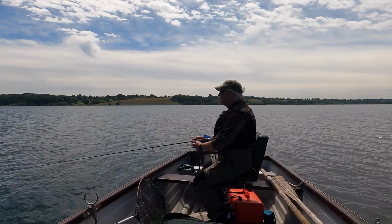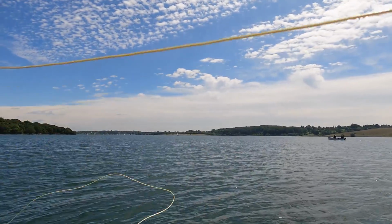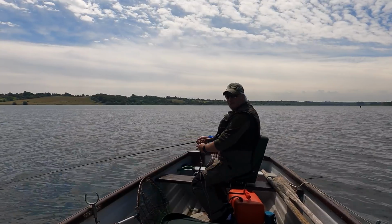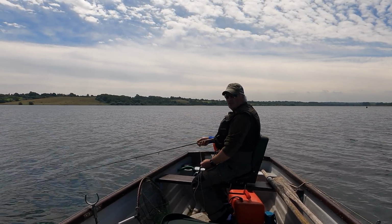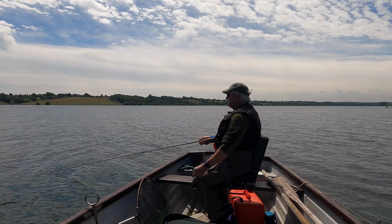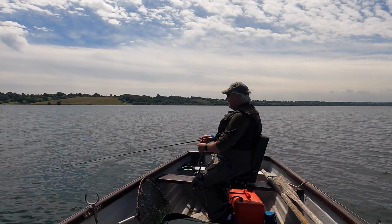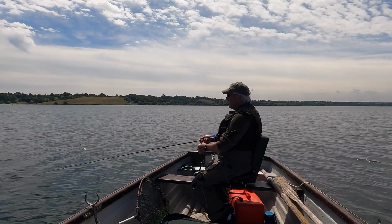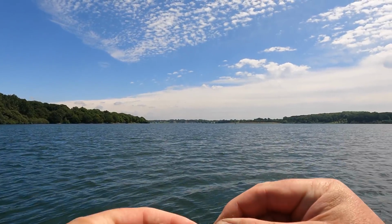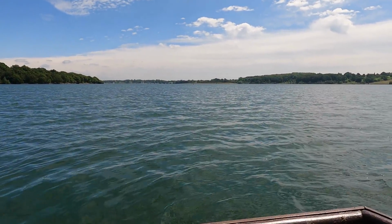I really like this line. It's casting really nicely. For those of you in fly fishing large reservoirs that recommended the Airflow Superflow 3-foot slow intermediate, thank you very much. It's a really nice line. I already have a Superflow floater which I really like, and this one just feels very like it. It's a really nice line to cast. Not seeing any fish moving here though, which is surprising, but again we have a blazing sun, so that might be putting them down. I may have to go down to the intermediate lines.